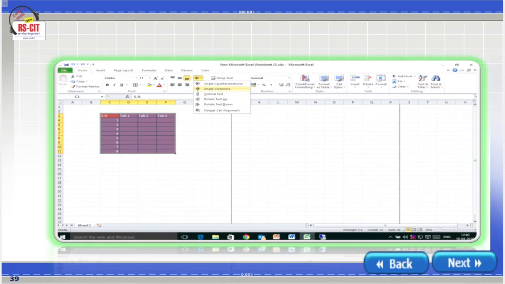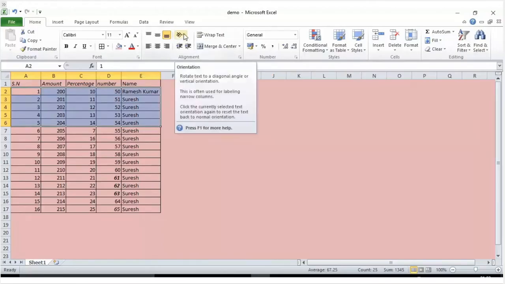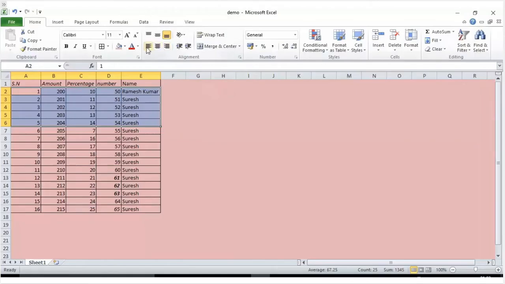Horizontal text alignment. Horizontal alignment has several options to distribute text across the width of cells. 3 horizontal alignment options are available on the ribbon itself. Left aligns the cell contents to the left side of the cell. If the text of a cell is wider than the width of the cell, then text spills over to the adjacent cells. If the adjacent cell is not empty, texts are truncated and not completely visible.